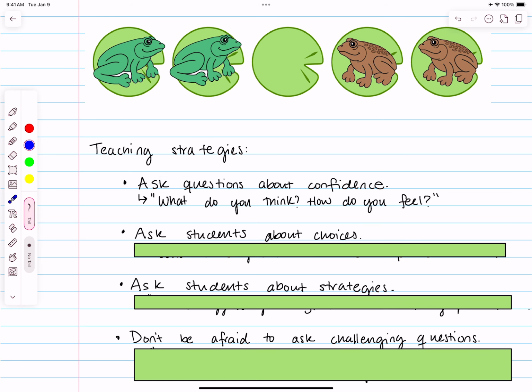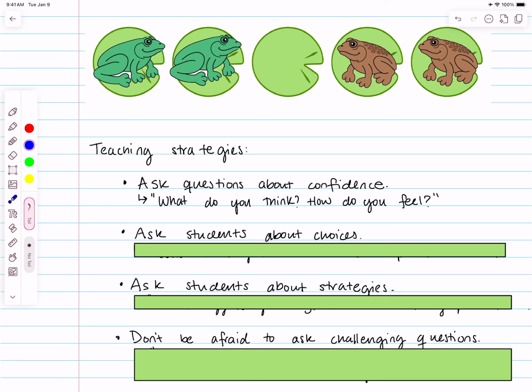So, asking students how they feel about something rather than whether they think something is right or wrong will often get you a more honest answer. And then you can really sort of troubleshoot where maybe some of the low confidence areas are. Because students will explore better and learn better if they're feeling more secure in their environment.